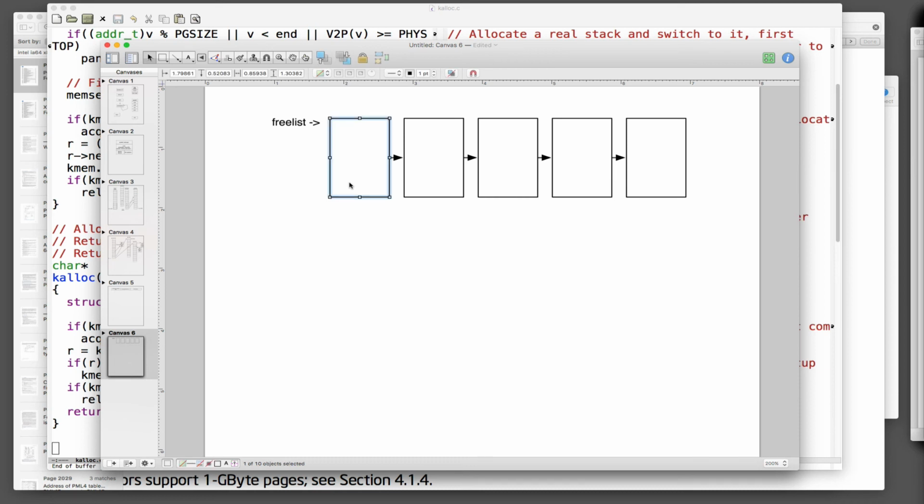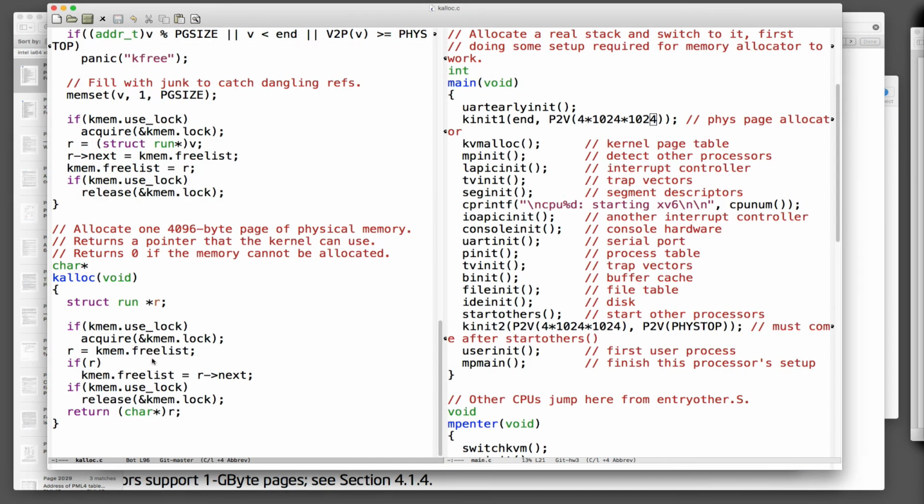Okay, so all these 4 kilobyte nodes in our long list, or elements in our long list, are available for allocation. And when you call kalloc, we can ignore this for now. This is just for concurrency. We just find the first entry, right? That's the one we're going to return. We call it a run, but really that's the page pointer. And then we basically take that off the list, right? Point the header to the next on the list. That's it. So it's going to be pretty fast. Allocating a page from the free list is like that. That's nice.